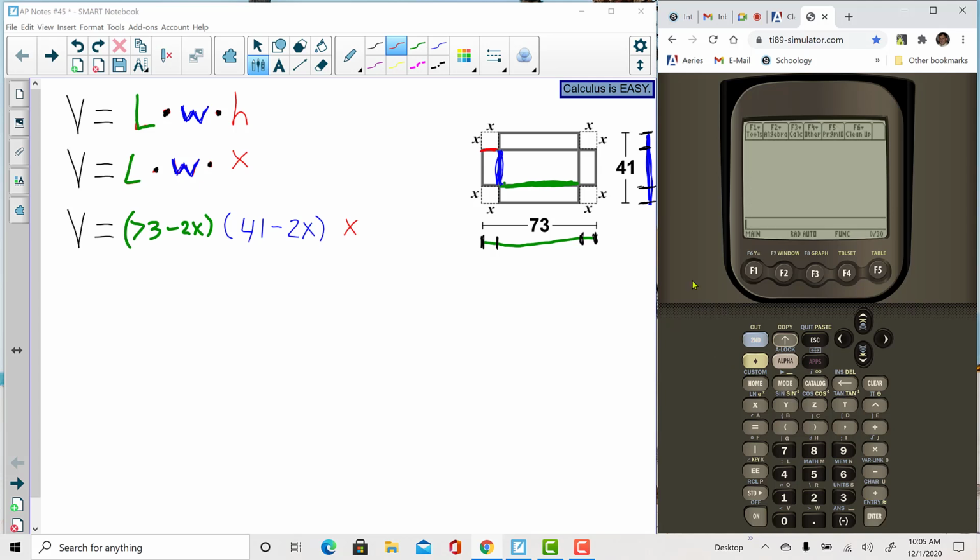Now let's find where the derivative is 0. Remember, the max or min would have to happen at a critical number. So that's where our derivative is either 0 or undefined. This is a polynomial, so it will never be undefined. So we want to know where is our derivative going to equal 0, and that's where a max or min will occur. Okay, because I typed my function in y1 of x, I don't have to type the entire volume function here. I can just put y1 of x. And I want to solve where the derivative is going to equal 0. So let me put equals 0, and then I've got to go back and do the derivative.